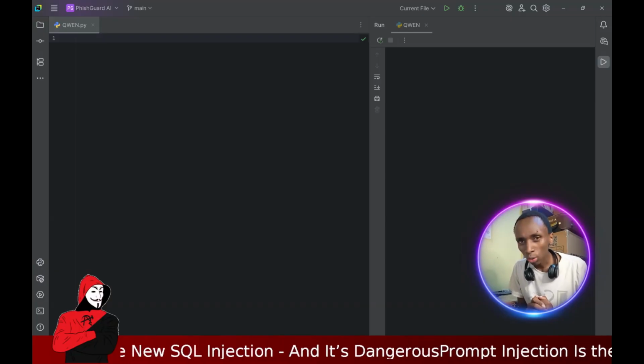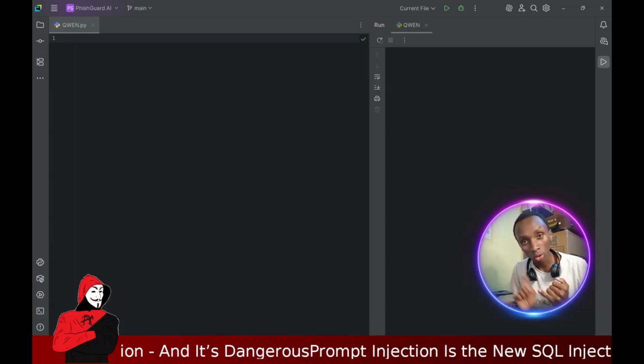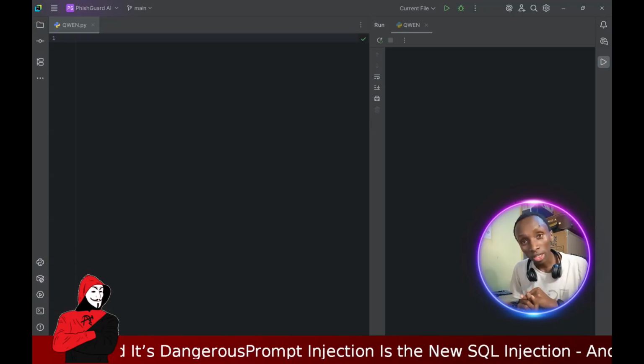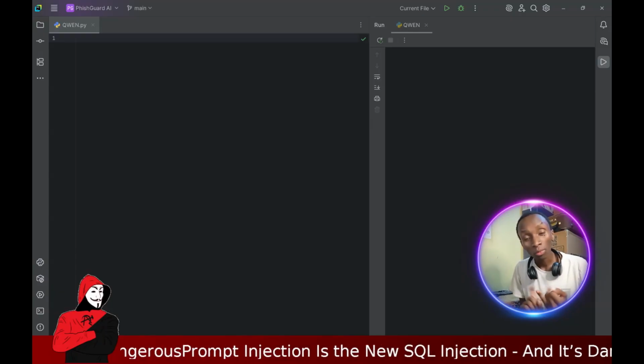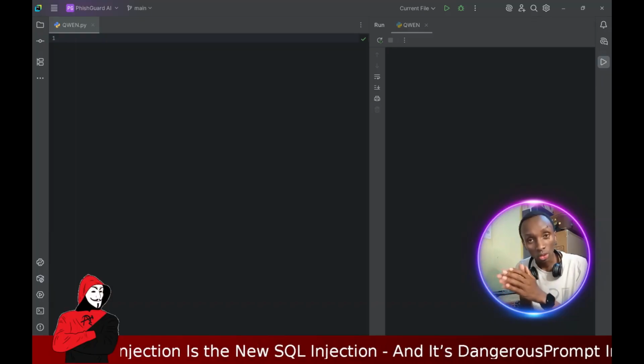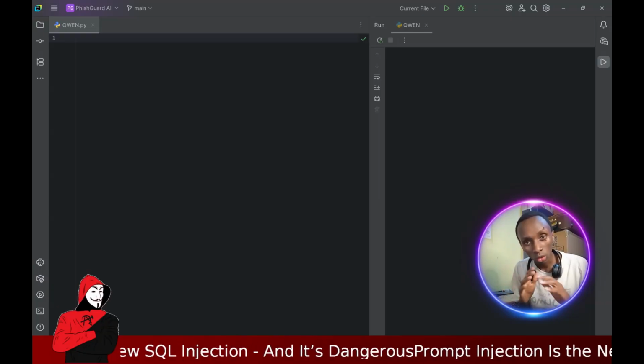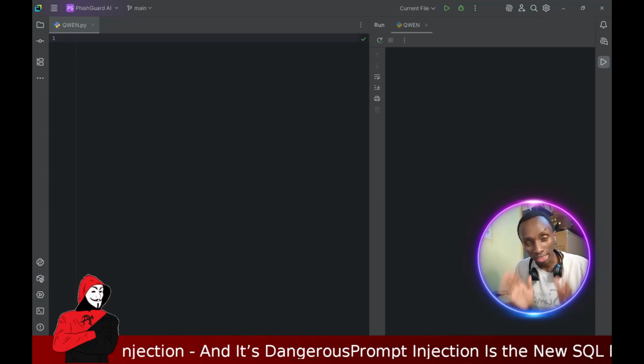We shall see how prompt injection is done. We shall have a script. We shall download a model from Hugging Face. We shall use Qwen, or as the Chinese call it, Wen. Then we shall run it within our machine, so it shall run locally. We shall run the file as it is. We shall not use Ollama, just running the model as it is.